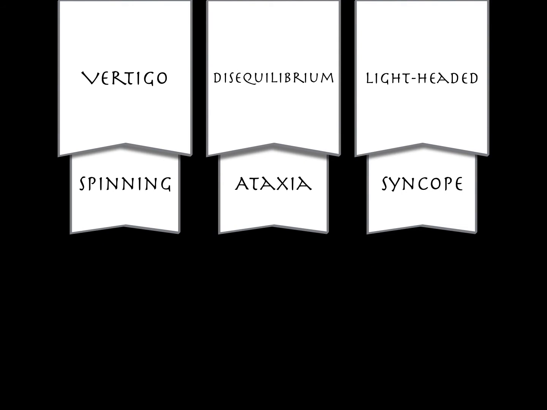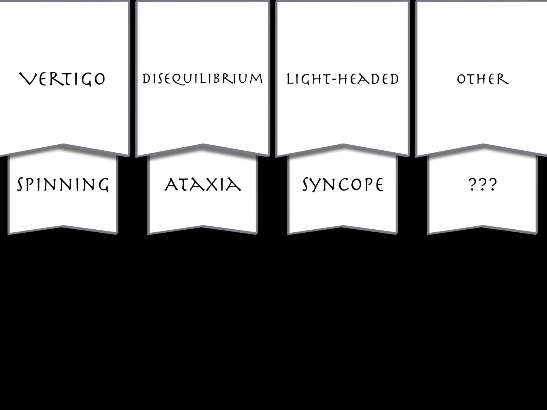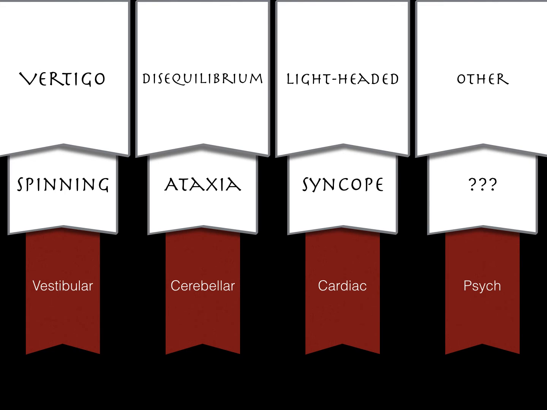All right, and these are included with another category which is considered other. These were created back over 40 years ago when a neurologist did a study that we'll talk about in a moment. And he associated these with vestibular, cerebellar, cardiac, and psychiatric causes. So if you felt like the world was spinning, you were considered to have a vestibular cause. If you couldn't walk straight, it was considered a cerebellar cause. If you were lightheaded, it was probably your heart. And if you couldn't quite put your finger on it, then that was a psychiatric cause. This has since fallen apart.